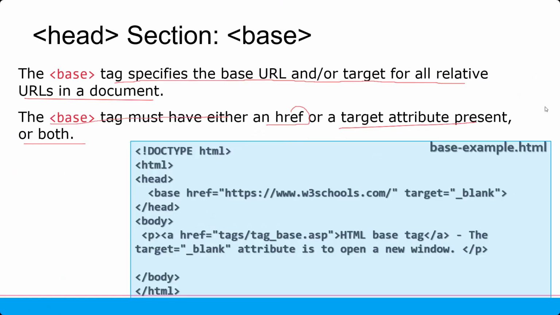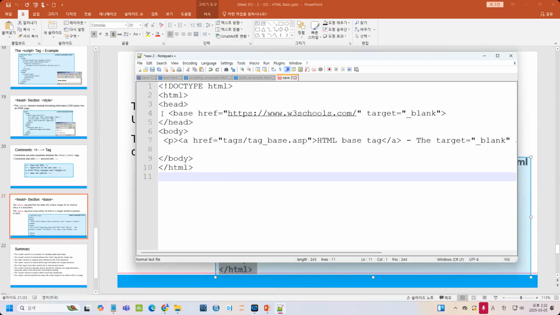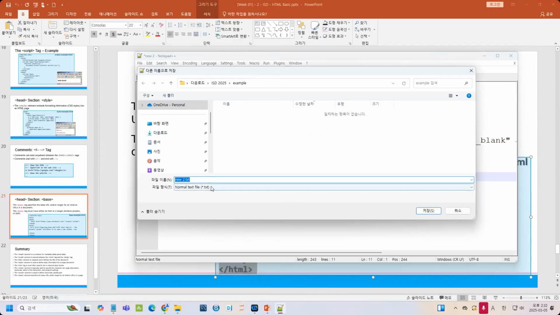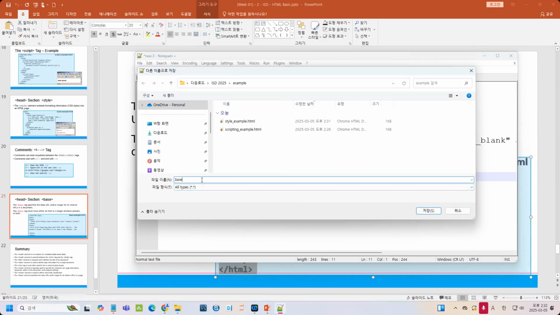Okay, maybe it is easier to understand with examples. Let me make it into the code. Base example.